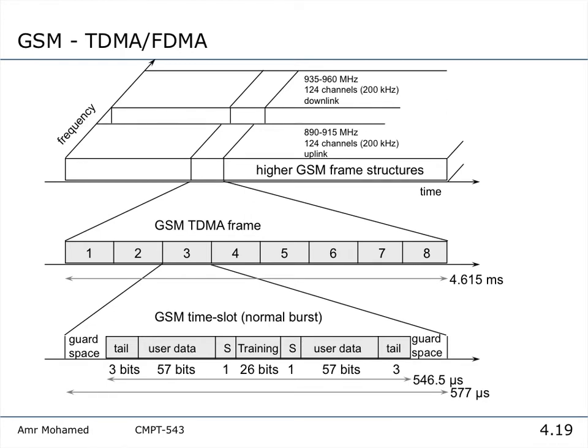So you have 8 users per channel, per cell, and each cell might get assigned around 10 of these channels, which means that 8 times 10 is around 80 users, right? Plus or minus. Because a cell may get assigned more than 10 channels, and maybe one user can get assigned 2 time slots.